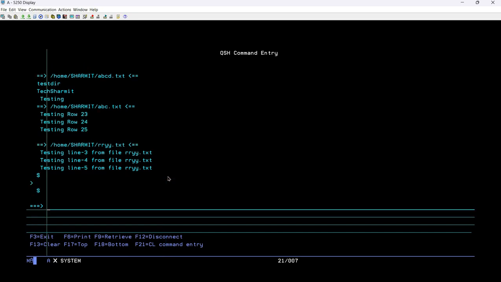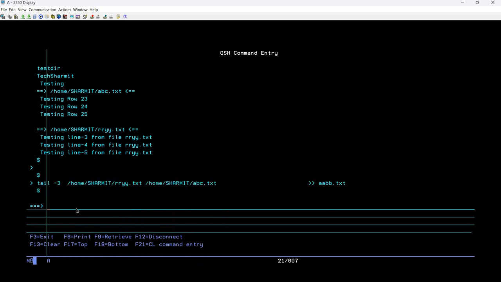And one more important thing I want to tell you: let's say you want to change the order of your data, then in that case you can simply change the order of your files, because whichever file you keep first, it will pick the data from that first. Okay, so here I'm again appending the data, and this time you can see it is written in the same manner, firstly rrpgle.txt and then abc.txt.